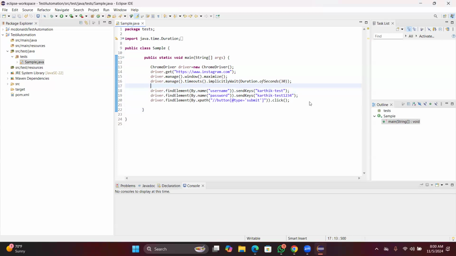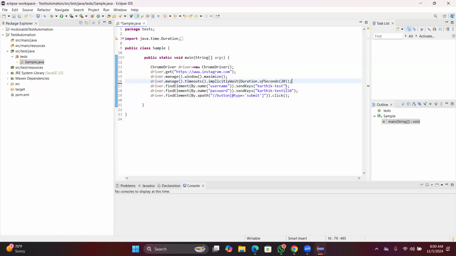And implicit wait you should not give so much. Let's say some element is taking a lot of time to load, maybe 45 seconds. Then in that case you can use explicit wait, but implicit wait you should always keep short, like 15 or 20, not more than that. I don't suggest more than 30 seconds because it will slow down your execution. Let's say some element is not visible on the web page. It will wait 30 seconds and it will fail. That's not really ideal because it is slowing down your execution.